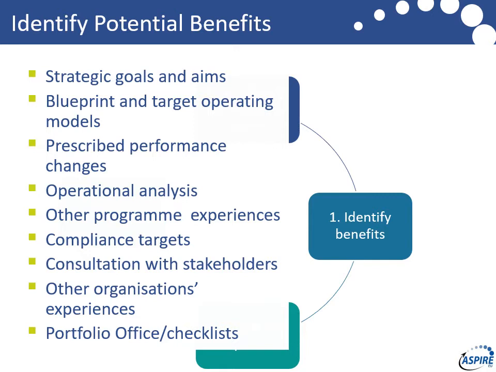We may have prescribed performance changes, particularly in the public sector. You see during periods of cuts, 10% reduction in workforce. There's no guarantee that's going to produce any benefits whatsoever. However, they're prescribed. So it may be that your program's picked up on one of those. In the more mature organization, we may be doing operational analysis, and this would be using kind of Lean and Six Sigma to look at ways that things are being done, seeing the opportunities for improvement in there.